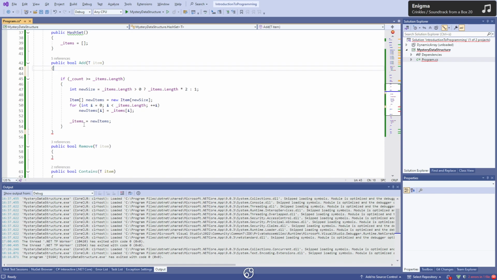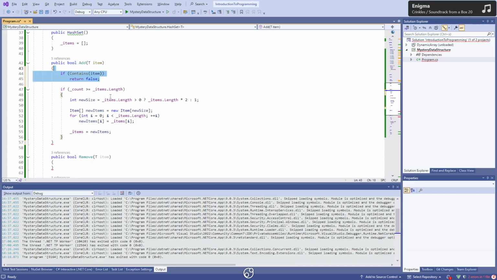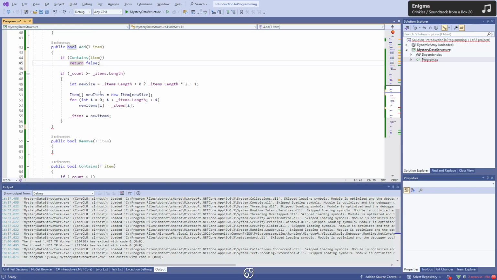Now logically, I would actually prefer to do it down here, just because I find the logic to be simpler that way, but it's not as optimal, because this way we first check if we need to add something, and only then will we bother increasing the size. If I check afterwards, we might increase the total size of our array, only to realize the item already exists and we don't need to add anything, and that's just waste. But yeah, the order could be either way. Let's do the optimal one now, and maybe switch it later if necessary.